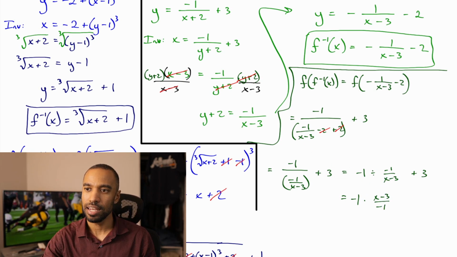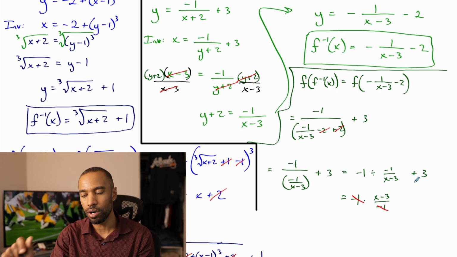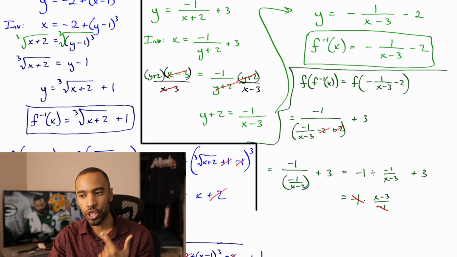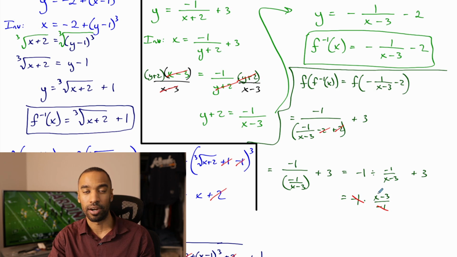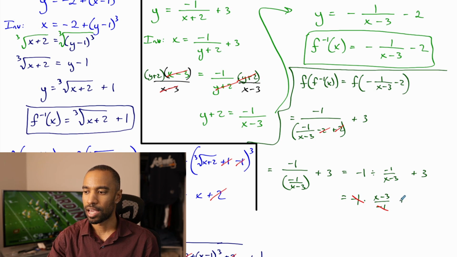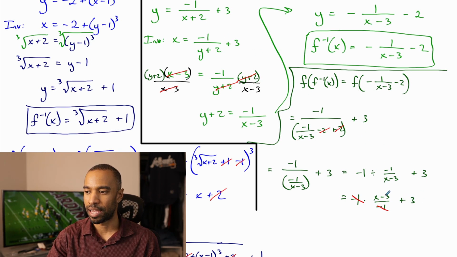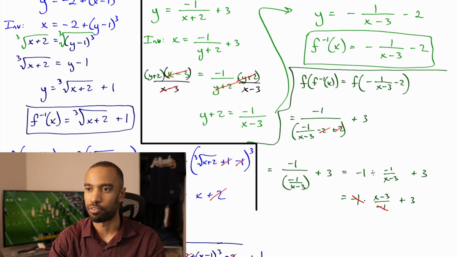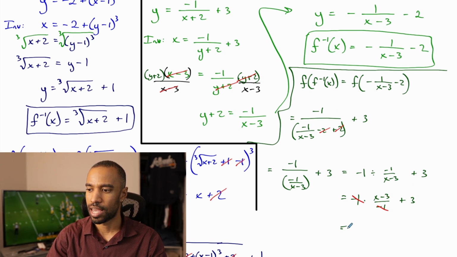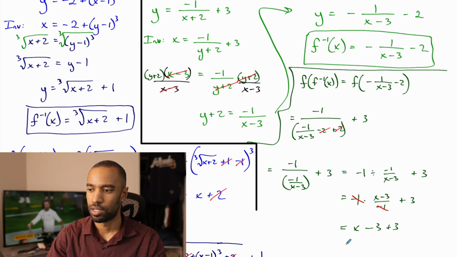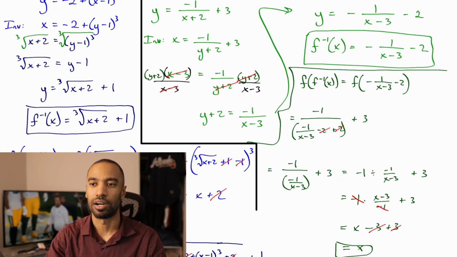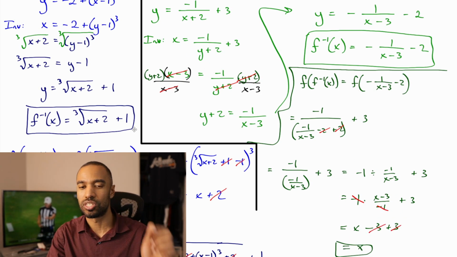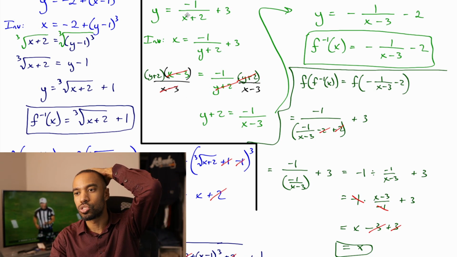Now that negative 1's dividing with that negative 1. And there's the cancellation. But more importantly, x minus 3, the thing that was in the denominator of a fraction that was in another denominator, is now in the numerator. X minus 3 has risen from the ashes and has come up here to save the day. X minus 3 plus 3 will go bye-bye. It's x minus 3 plus 3, which is just x, as those ones cancel out right there. All right. And there's that one. I think I'm going to stick with that one because, I'll be honest, the other one's going to feel so similar.